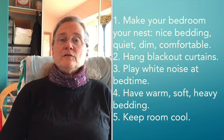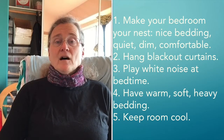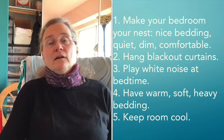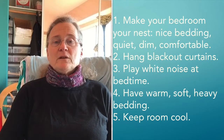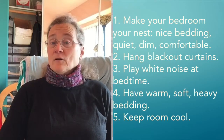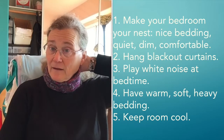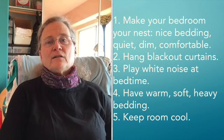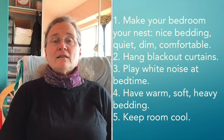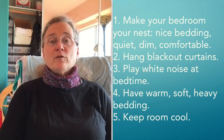I do believe in nice bedding. I do believe that it's worth going out and really investing in your bedclothes. This may take you a couple of weeks, if not months, but I think it's important to have nice flannel sheets for the winter if you can manage it, and your spring-summer sheets should be like a cotton. Don't have polyester — they're only going to make you sweat. Polyester just does not breathe. It's a lovely, washable synthetic, but it's not great in your bed. So you want organic, natural fibers in your bed if you can manage it.